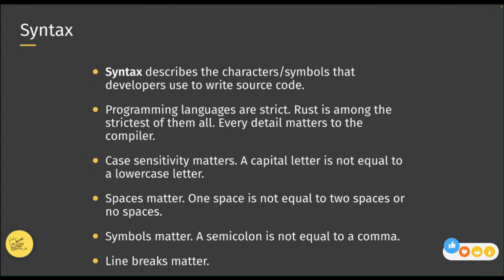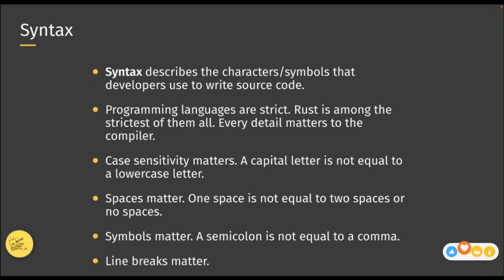I want to bring up some very common syntax mistakes that a lot of beginners make, and I want you to be mindful, if you're new to programming, to be careful in addressing a lot of these syntax things, right? So for example, case sensitivity is something that matters a lot in programming. Case sensitivity refers to the casing of characters. A capital letter in your source code is not equal to a lowercase letter. A capital letter Z, for example, is different from a lowercase letter z.